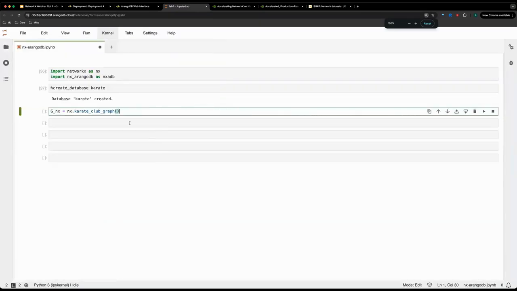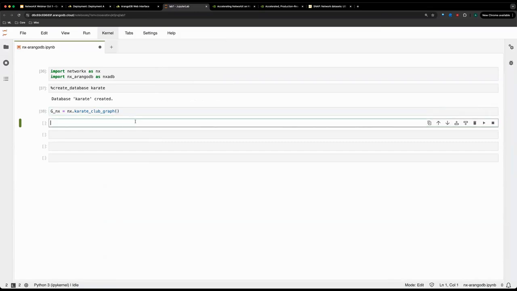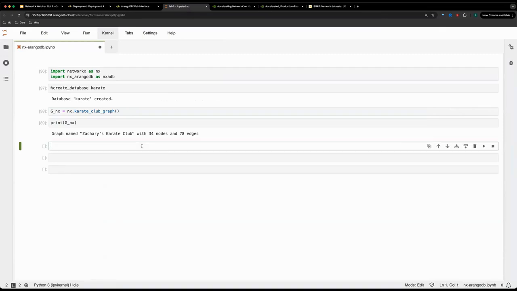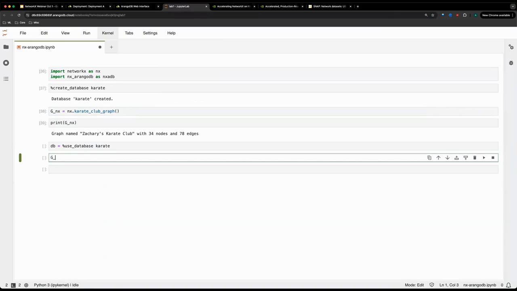I just want to make sure that the font is not too small, so I'm just going to make this a bit bigger. Right, so I have a traditional NetworkX graph at my disposal, and the first thing I want to do is get this ingested into ArangoDB. To do this, I would need a database connection. So in this case, I'm just going to say connect to the database Karate. And from here, I want you to instantiate a NetworkX ArangoDB graph, providing the name Karate, the incoming graph data parameter as the NetworkX graph. So this is no different from how you would normally do this, along with the DB connection.